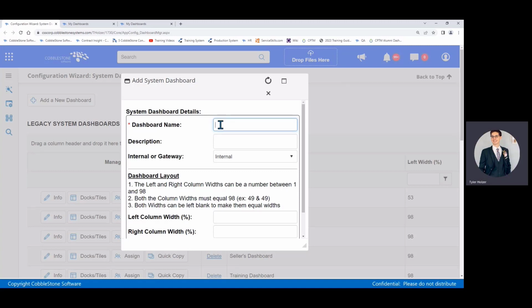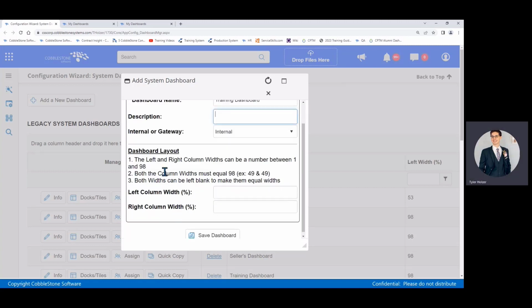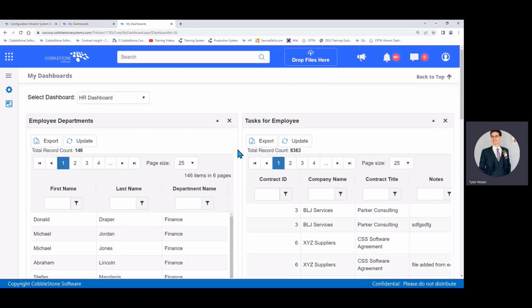So first, the dashboard name, you can call this whatever you would like. It's your dashboard. I'll call it my training dashboard today. You can add a description if you wish. I usually shrug my shoulders, but feel free. And then moving down, we have our dashboard layout. Now, we can orient our dashboard as a 1-column or a 2-column dashboard. For quick examples, this is a 2-column dashboard. It's simply split down the center. You have a left column and a right column. It gives the dashboard a bit more horizontal space for reports being side by side.